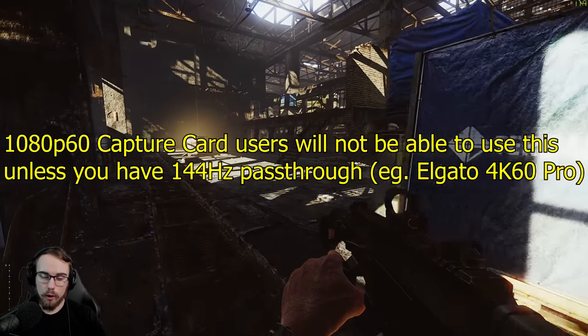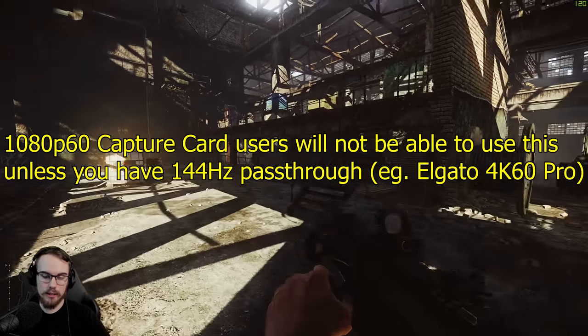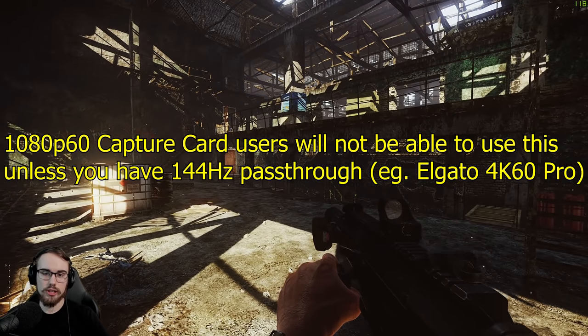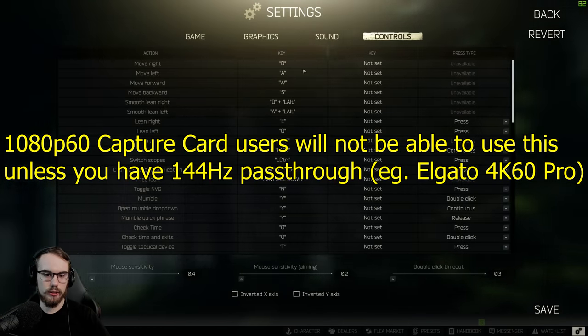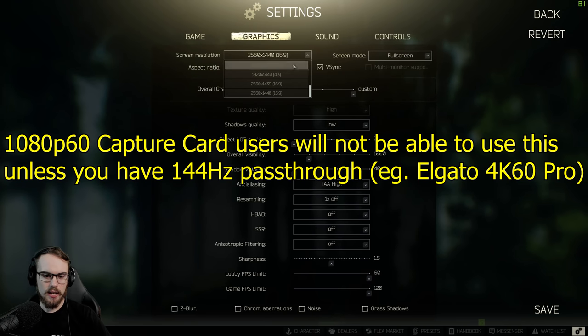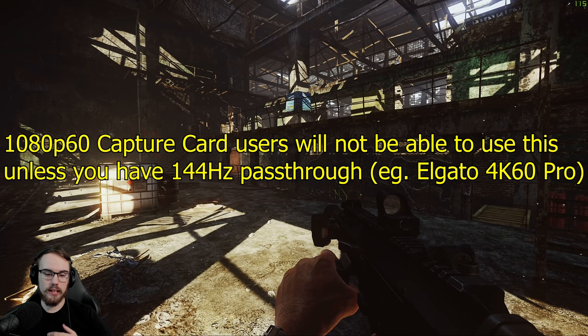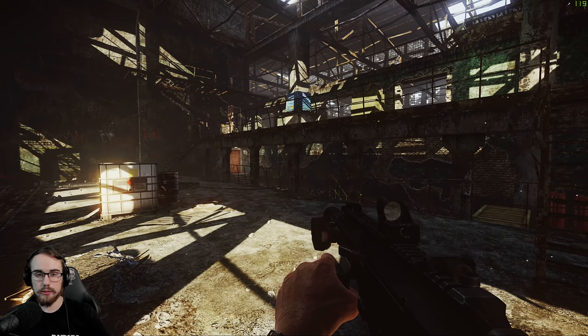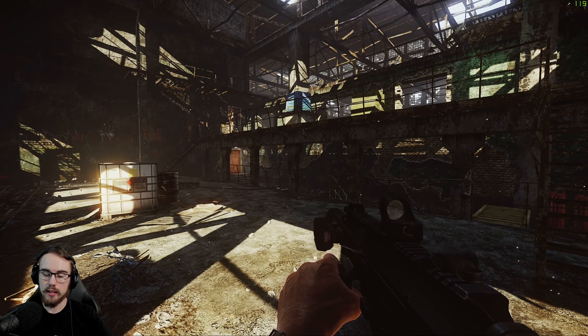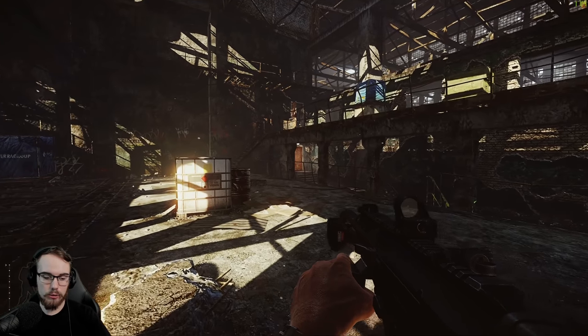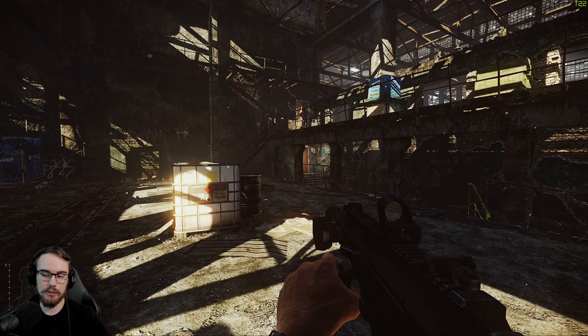unless you cap it at 144. And that's what I was saying earlier, so unless you want to go into the menus each time and then reset your settings, so if you go into the menus, hit graphics, and then go back to your new custom resolution and then hit save, so that the menus feel a little bit better, and then in game go back to your standard resolution if you're pushing a higher hertz. This is one way of getting around it, but I wouldn't recommend constantly doing this because it would just simply get annoying.